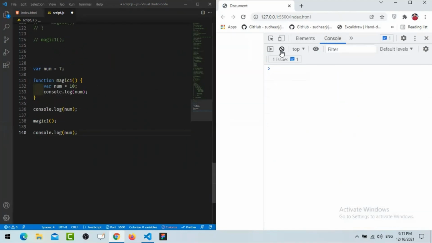Sir, 10. Yeah, 10. And console.log num is in global scope, so it will take num 7. So tell me, in sequence, where will the control go first? Line by line, tell me. From the start, first magic1. Why not this one? This is also a function call, a method call only. Yes, sir.